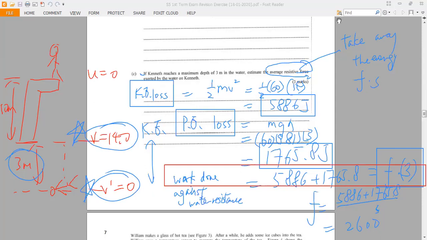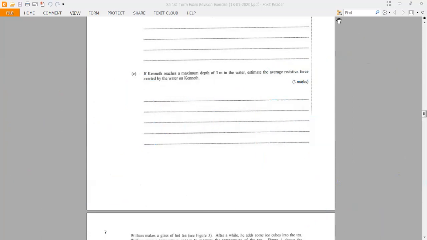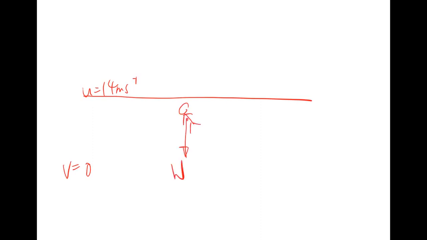Can you do it another way, using the acceleration and all that? You can also use this. Okay. Now, if we do it by the acceleration method, let's try to do that. Can I use a blank screen like this? Sure, why not? So let's say you have 14 meters per second originally, and at the end you got 0, right? And then there's a resistive force. Now, first, if you do it like that, you're using Newton's law. It has a weight and also has a friction. So we may find the acceleration first.